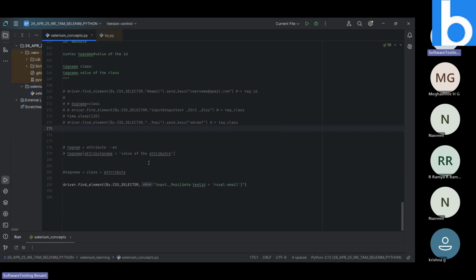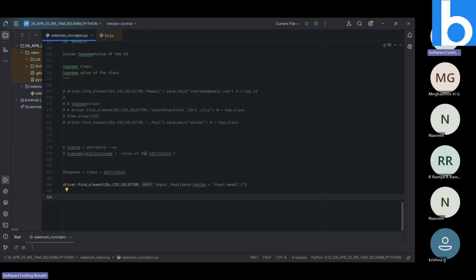If you are only using tag plus attribute, then it will look something like this: tag name with attribute. Now it is a combination of tag name, class name, and attribute, so we are supposed to pass the class name as well.